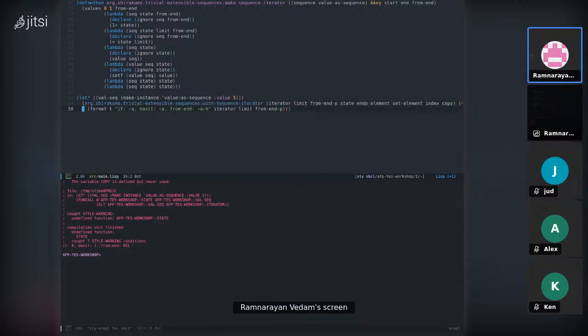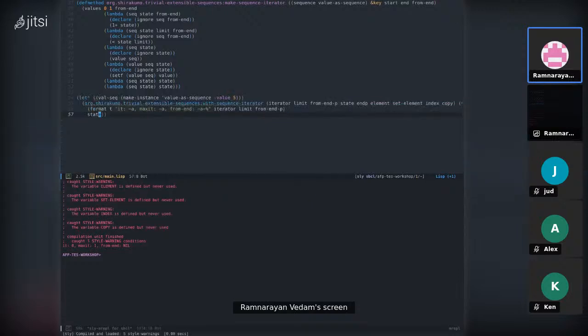Let me just see what happens when I return state, just out of curiosity. And state is nil. Interesting. Why? Let me try renaming this.